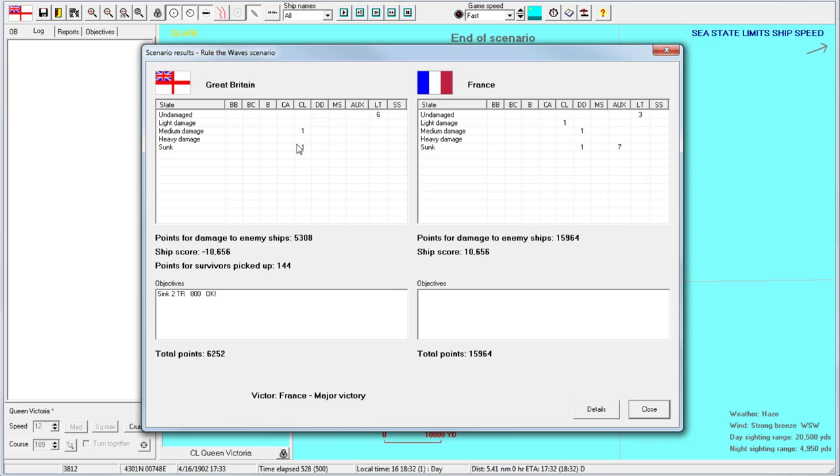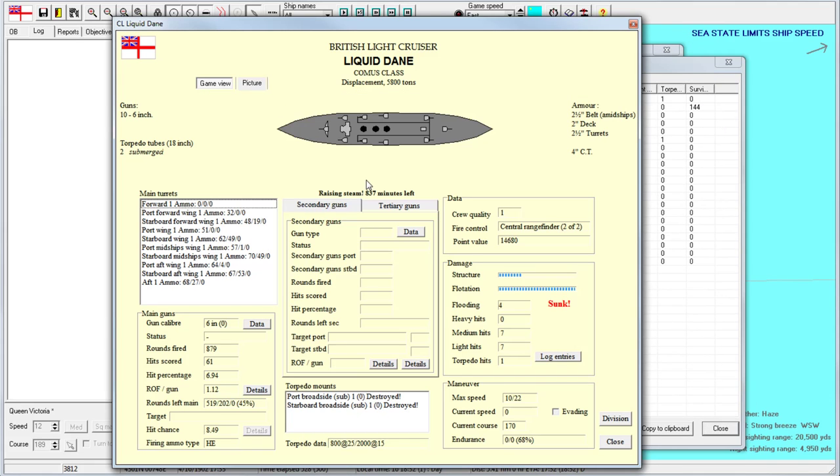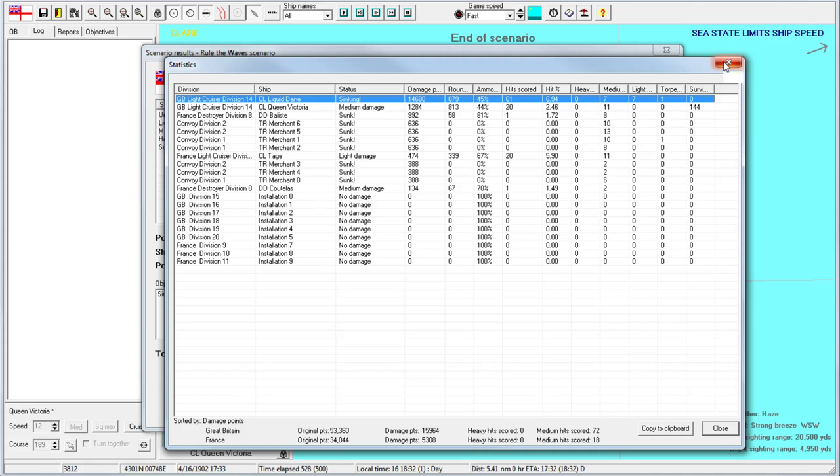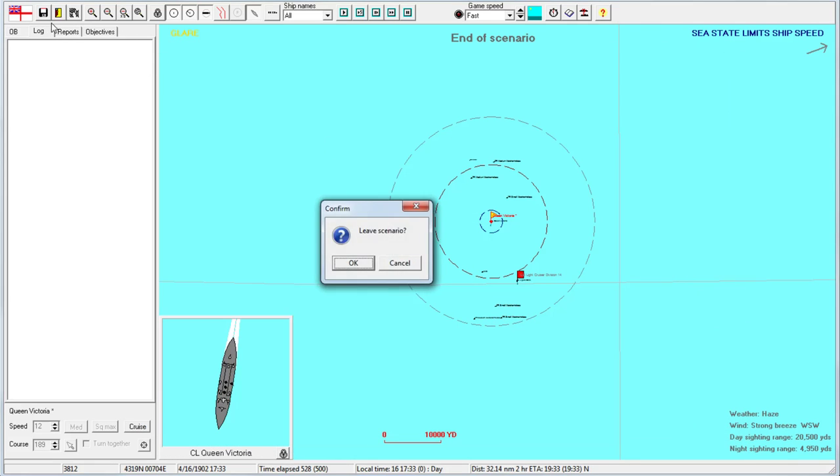What? How do they figure? The Liquid Dane wasn't sinking. I think they let the battlefield play out for like two hours or so to simulate you going back, or maybe it's three or four hours after the last minute to allow for ships heading back, which are sinking, to sink. But I'm surprised. Huh. Well, okay, so that ended up being a flop. We ended up losing that one.